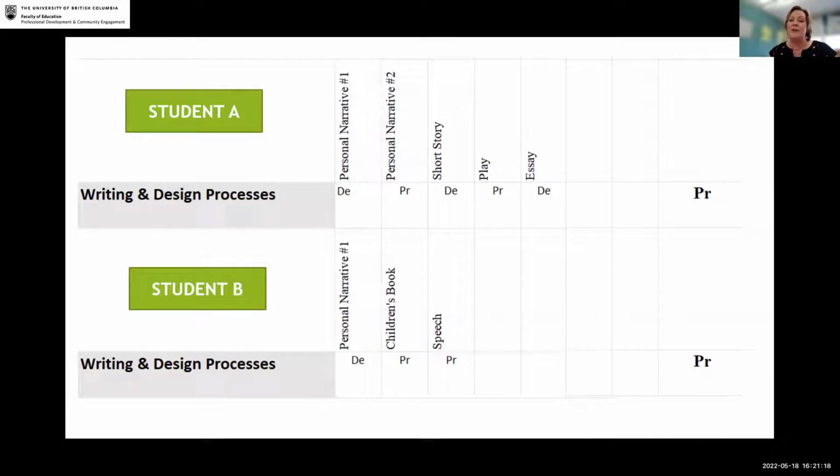My grade book then looks really different, right? This is a standards-based grade book, but here's the thing. Both of these students are in the same class, and this is an English 10 class. Instead of suggesting that they all have to do the exact same learning opportunities, I'm going to look at the students as individuals. What's going on with them? And how many pieces of learning do they need to actually show me that they are proficient?